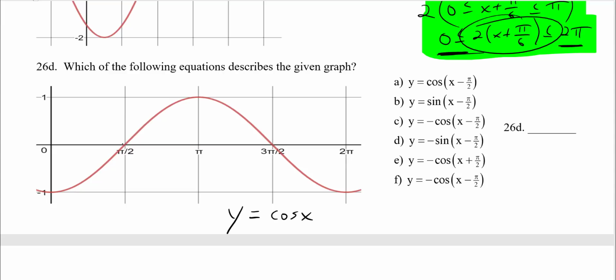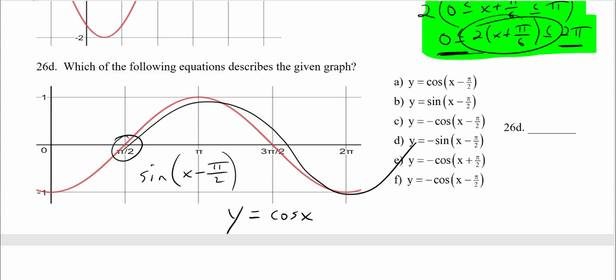Since it's not that, well, let's look at a shift. Do you guys agree that this going this way would be a sine graph? So it's a sine graph shifted over pi over 2 to the right. So that means x minus pi over 2. Okay, it's also, if I go up here, a positive cosine graph shifted over to the right pi. It's also a negative sine graph, right? Starting here going down, a negative sine graph shifted over 3 pi over 2, right? So it's all of those, but which one obviously is working here?